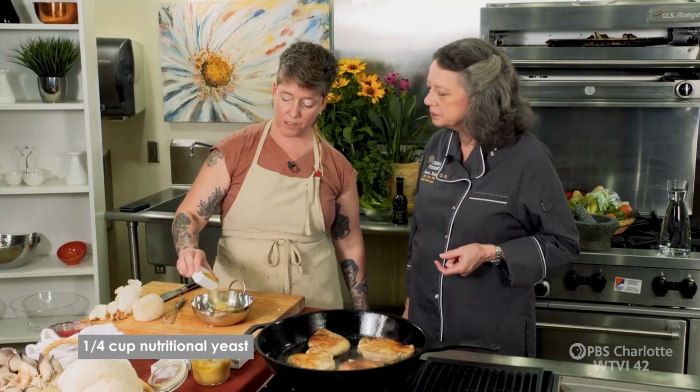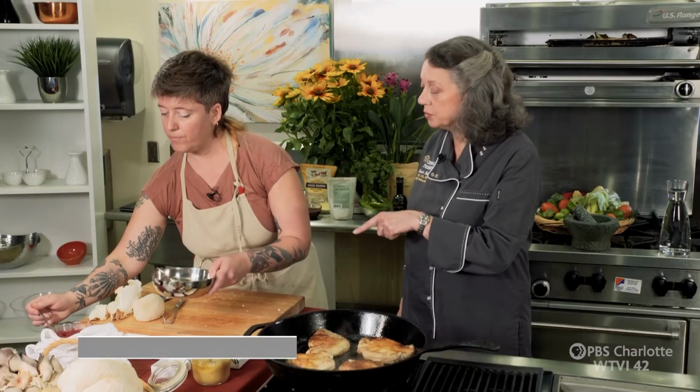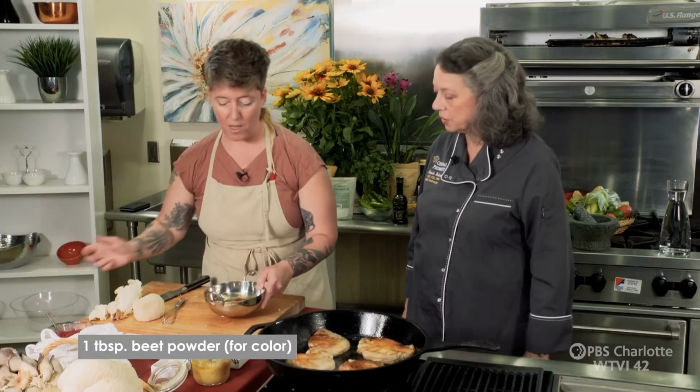This is nutritional yeast. Two things here. It'll carry some vitamin B12 and protein, and it will also help coat those beautiful steaks with the marinade because it helps thicken and adds protein to the sauce. So this isn't like yeast you make bread with? No, this is completely deactivated. But it does carry great nutrition, and molecularly it is very close to MSG, so it helps boost that umami flavor while also helping the sauce stick to the mushrooms.